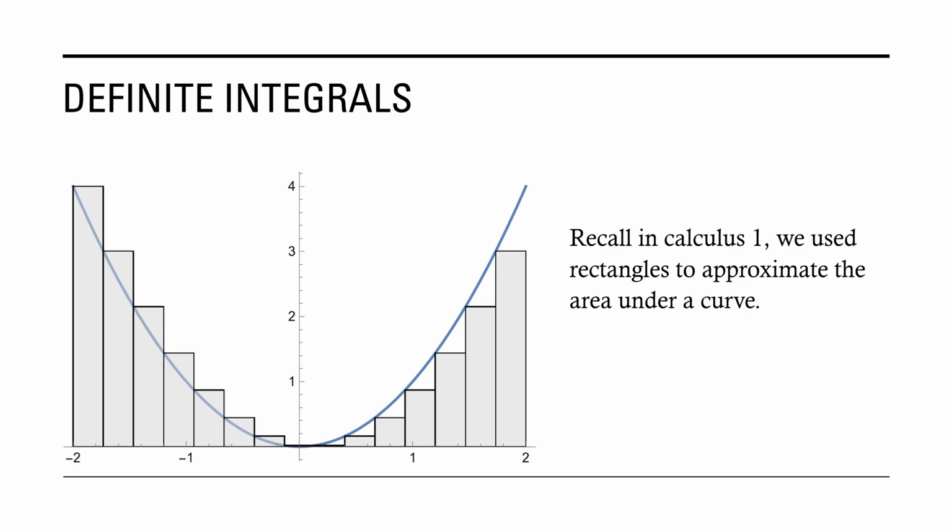So let's recall from Calc 1 how we did this when we were first starting out with integration. We approximated the area under a curve, and we used a bunch of rectangles to do this. The reason we did this is because we knew how to calculate the area of a rectangle. And the more rectangles we used, the better the approximation to the area under the curve. So we want to do the same thing now. We want to use a familiar shape in 3 dimensions that we can calculate the volume of. So for this, we're going to use boxes now.